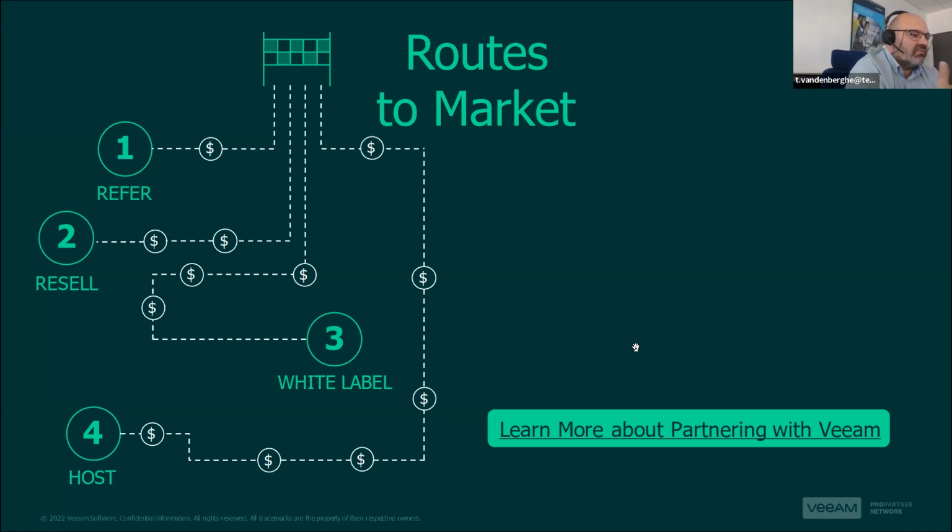White labeling, the third one, is something you can put up for your colleagues, meaning if you invested heavily in an infrastructure as a service provider, you can also white label the solution to other partners. So partners who do not own their own data center, or who do not want to heavily invest in infrastructure to host their services, can work together with a VSP partner who did the investments, and then white label the solution as their own.